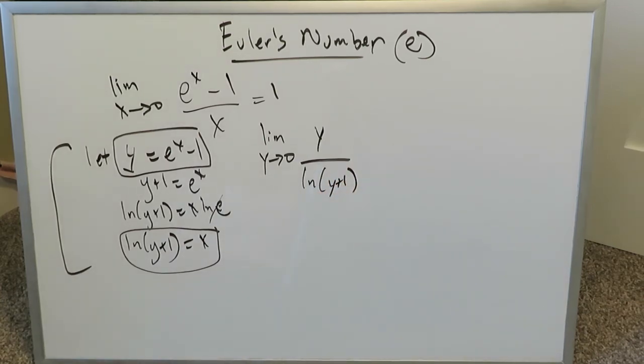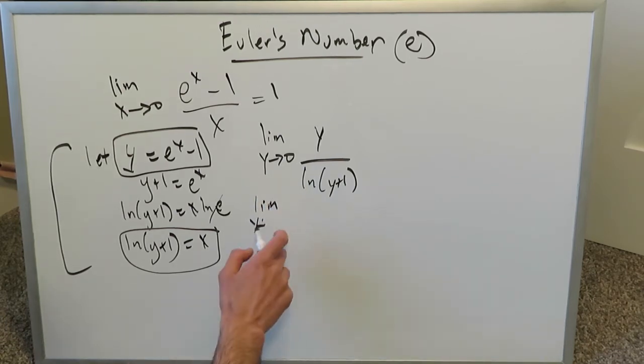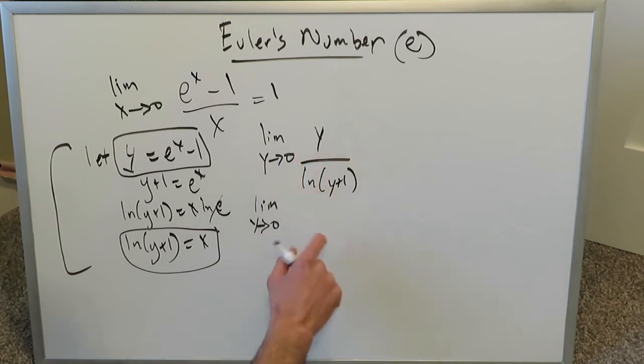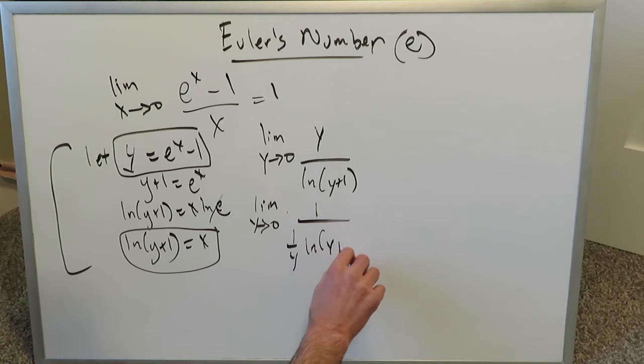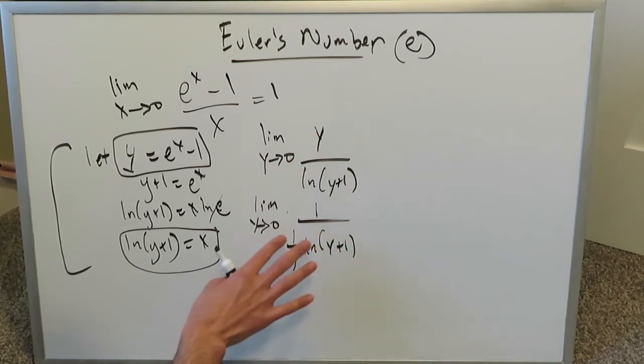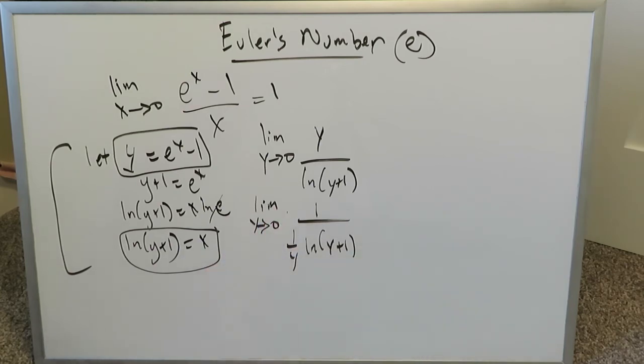This numerator y can be brought down, and it should be brought down, and you can bring it down in the following way. The limit as y approaches 0. This y can be looked at as 1 over y, natural log of y plus 1. How does this y come down as 1 over y? Because if you do this 1 over y and you flip it around over a fraction, when you divide a fraction you flip it and you multiply it, that's exactly what you're doing. So y is equal to 1 over 1 over y, which is how that y came down from the numerator into the denominator as a reciprocal of that y.